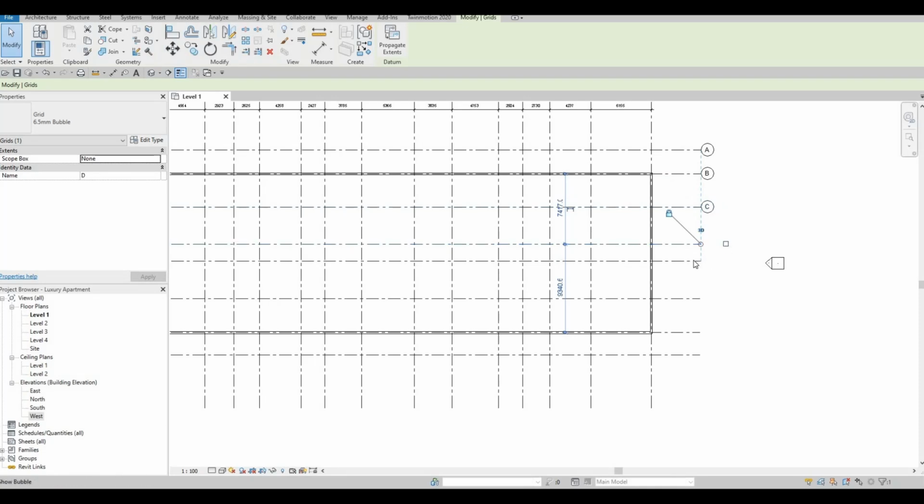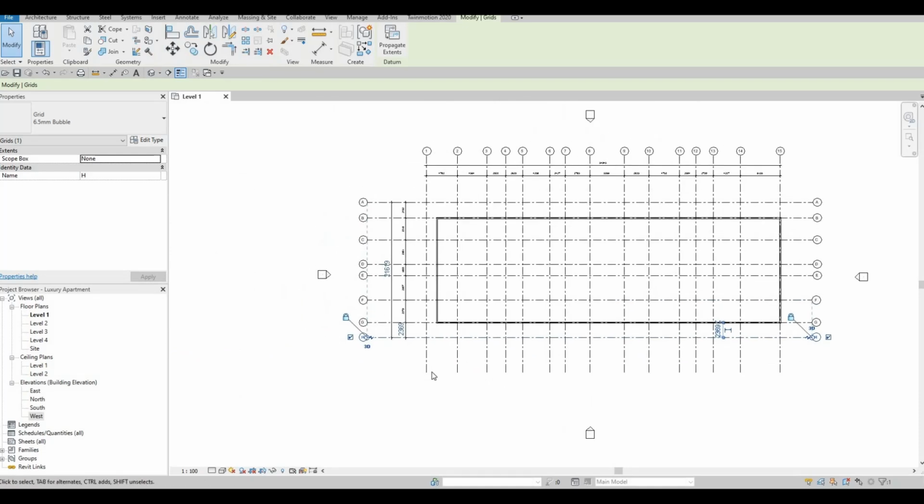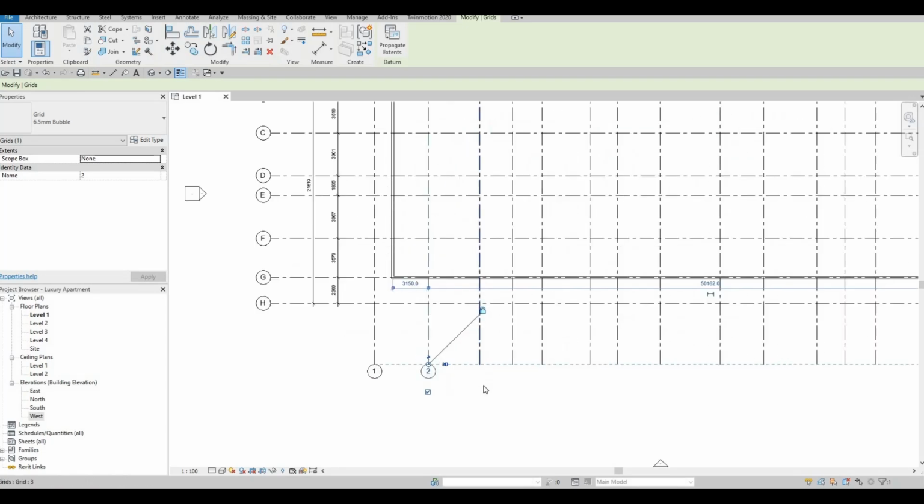It's good, especially when I'm coordinating with you guys, so that you will see which of the grid line I'm clicking. So there is good. And then right here as well, I'm going to zoom in a little bit and just click on the grid line.